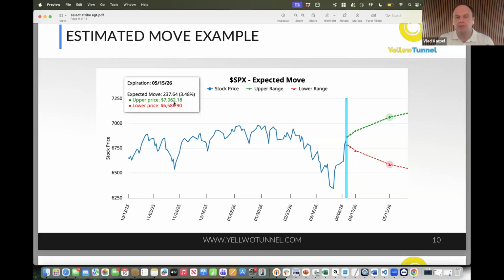We're already at that level, right? So the momentum behind the bulls definitely accelerated from the 6,800 when I took this screenshot. But the point is that now I can rerun this estimated move analysis and look at the options data by May 15th, and it will tell me now probably it's going to be close to 7,200, and on the bottom is 6,800, right? So this analysis is very important when you trade earnings, right?